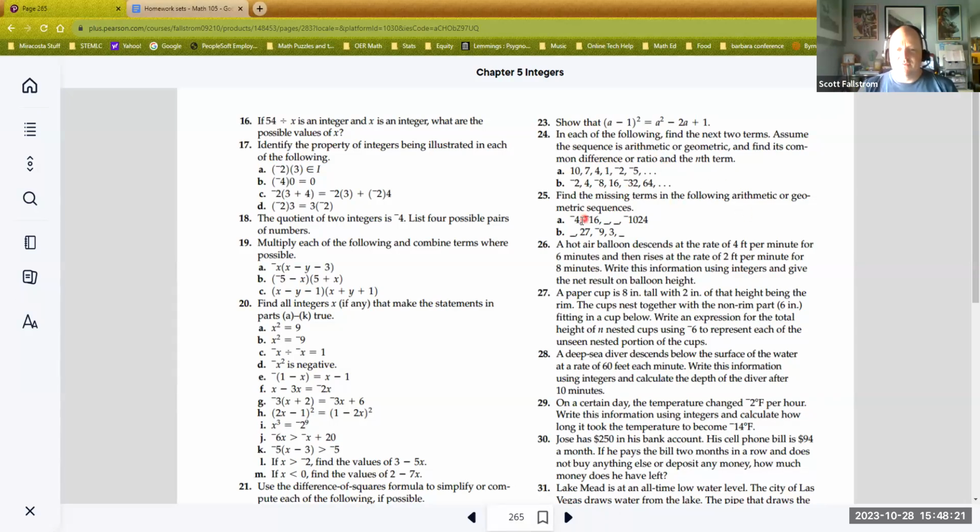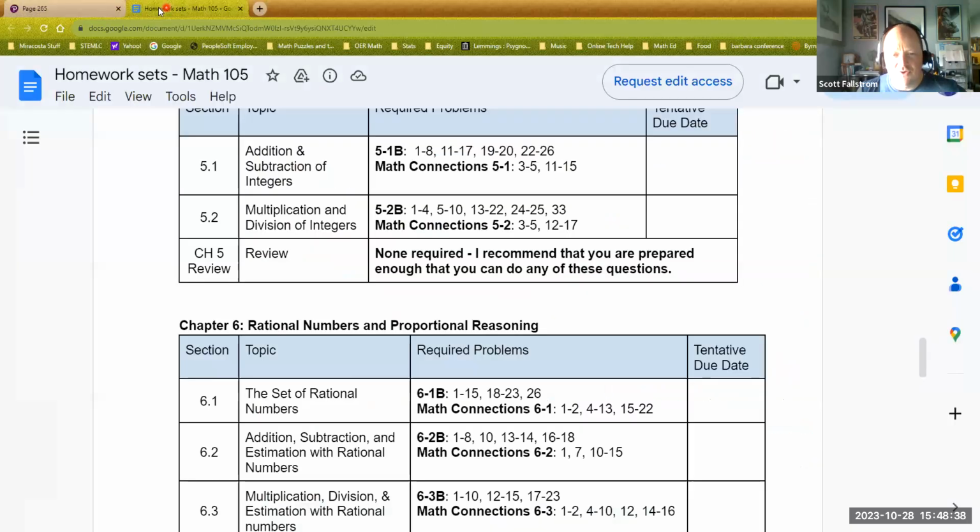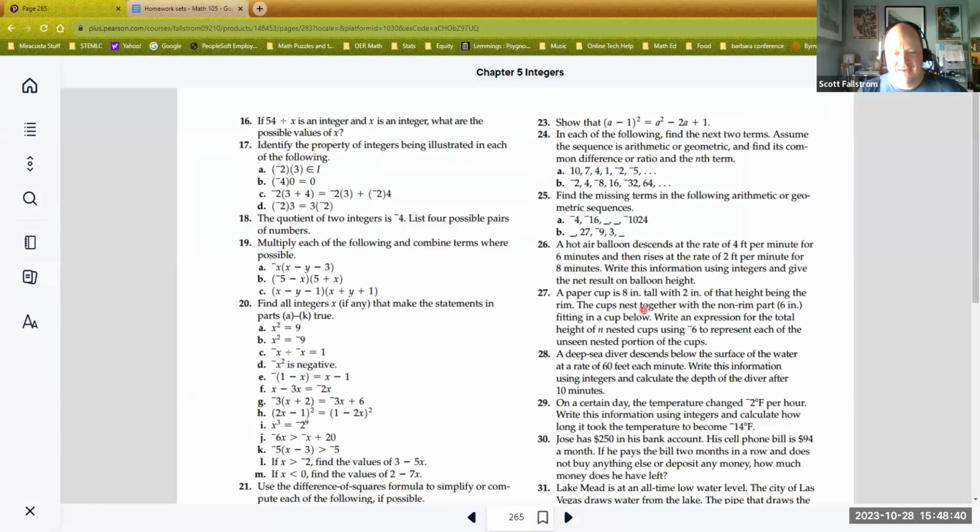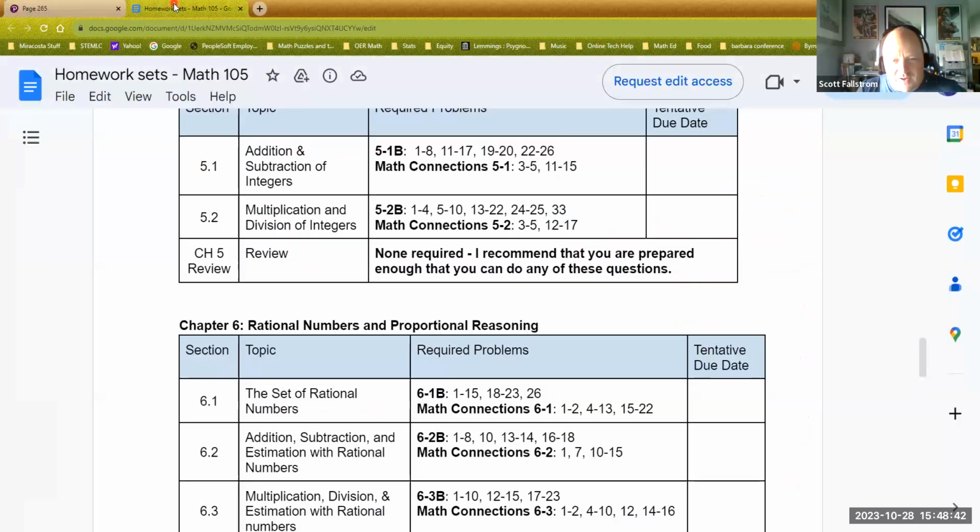Let's see here, 25. So now again, keep that thought going. And here is arithmetic or geometric. So take a moment, take a look and see what kind of a sequence it is. And then see if you can find the missing terms by expanding that sequence. And let's see, how far did I say to go? 24, 25. Okay, so that was it for that. Oh, and I think I said one more, didn't I?